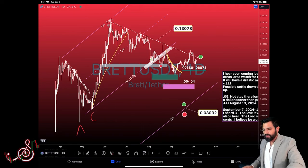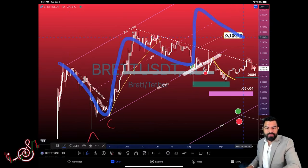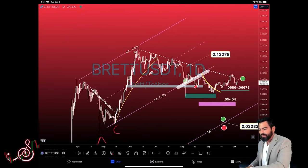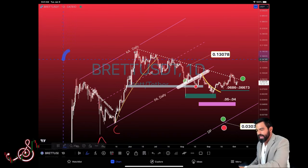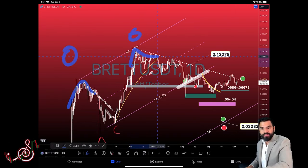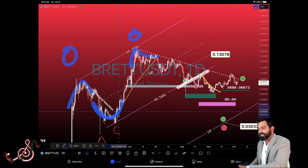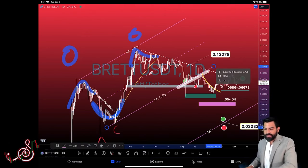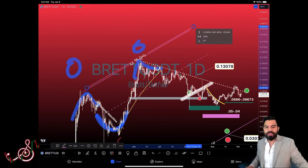All right. What we're seeing here is that we were in an oscillation. First, I'm just going to prove this to you, okay? We were in this oscillation. Now, we know that's the correct oscillation because when we take our key angle, which is up here, and we bring it down to our lowest energy center. Now, these are our energy centers here, the center of this energy, center of that energy, center of this energy. When I place that at the third energy center, which is here, it becomes what we call a phantom angle. This is a duplicate angle. This is a ghost angle. It's invisible, but it gives us a lot of important information.